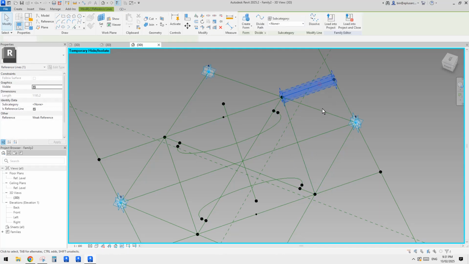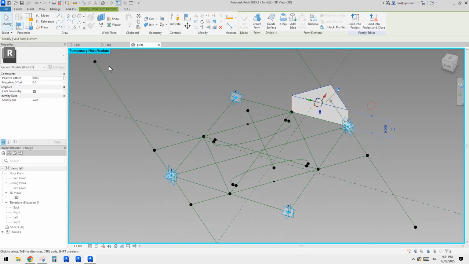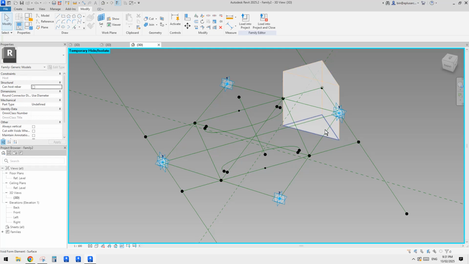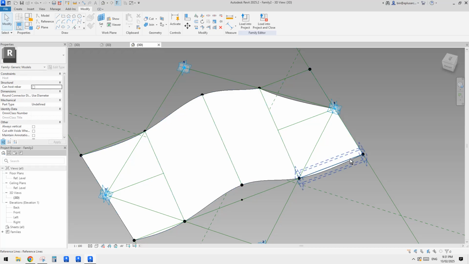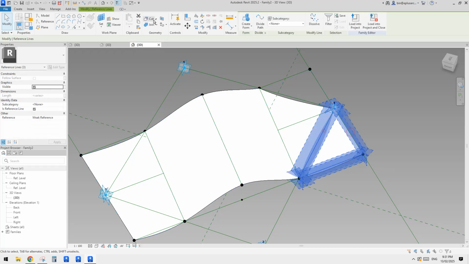So now with 1, 2, 3, we can create a void form. Let's just put it on both sides, maybe just 1 meter, just to make it consistent. And if I type HR to bring back solid, we can use cut geometry to cut this corner, and then we can do the same.